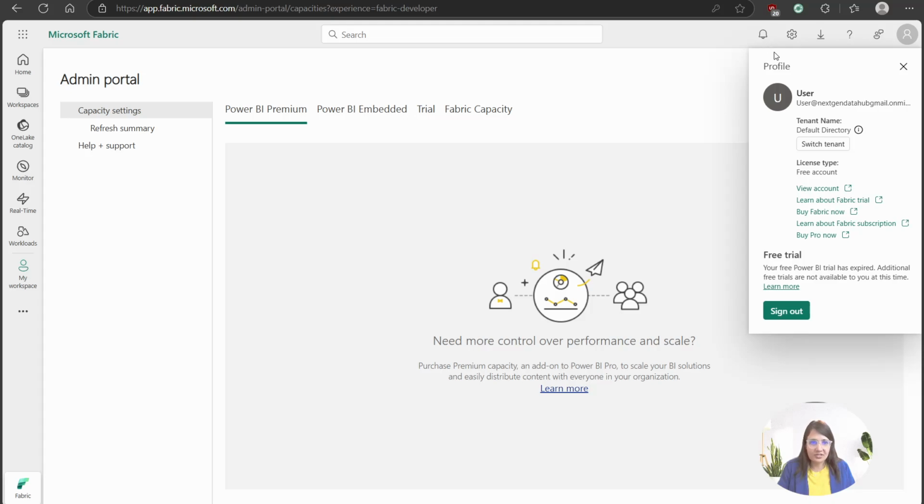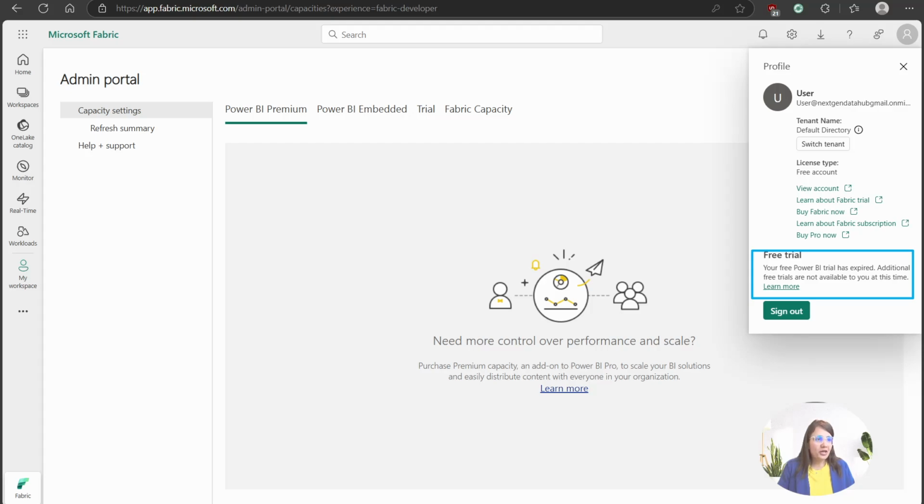For example, this particular user was the first one who tried under my tenant, and I, for some reason, deleted it without assigning someone else as a capacity admin. So now it's showing: your free trial has expired and additional free trials are not available at this time.